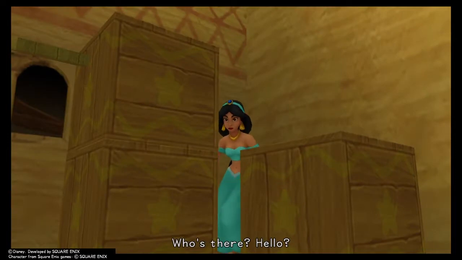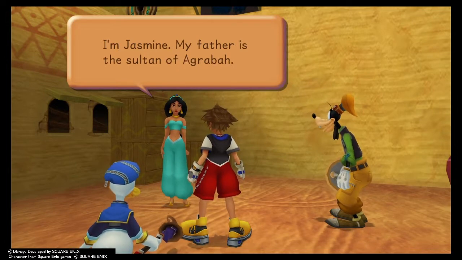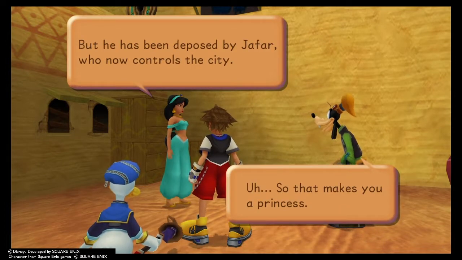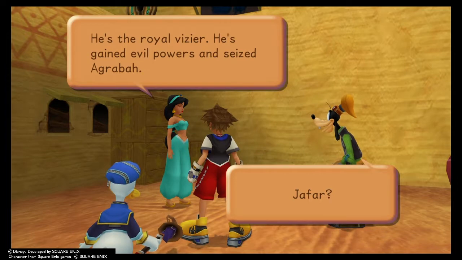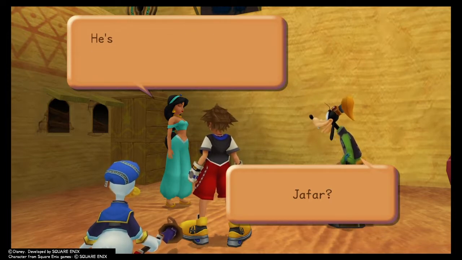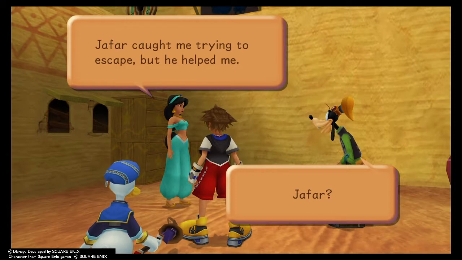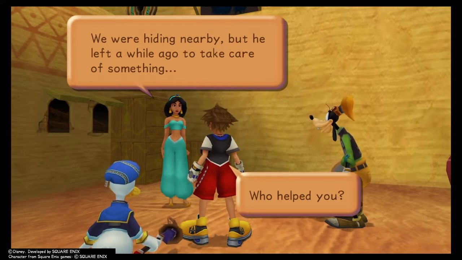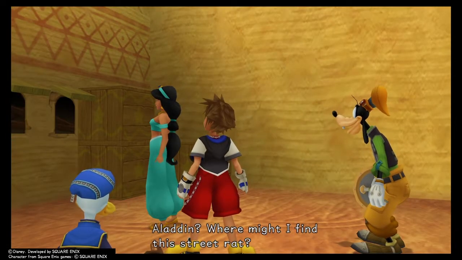Who's there? Hello? Princess Jasmine. I'm Jasmine. My father is the Sultan of Agrabah. There we go. So that makes you a princess. But he has been deposed by Jafar, who now controls the city. Uh-oh, Jafar? You haven't heard of him? He's a royal vizier. He's gained evil powers and seized Agrabah. He's desperately looking for something he calls the keyhole. Jafar caught me trying to escape, but he helped me. What? Who helped you? We were hiding nearby, but he left a while ago to take care of something. Oh, I hope Aladdin's all right. Aladdin. Oh, okay. Where might I find this street rat?